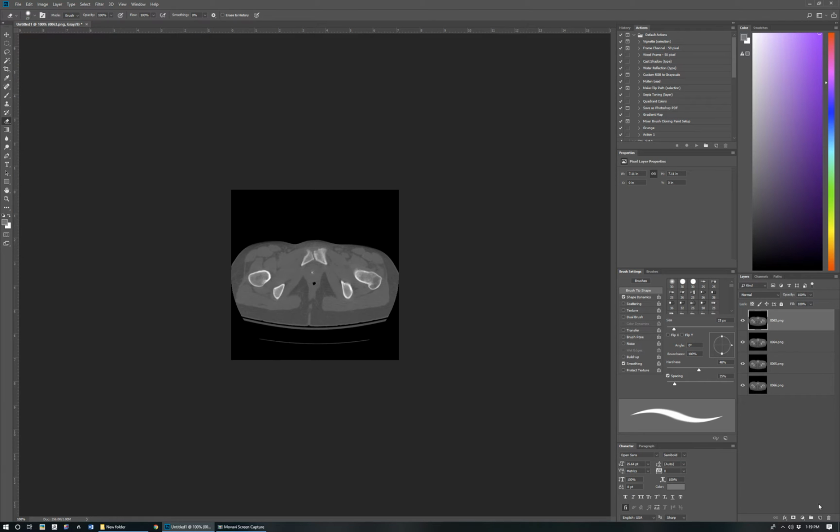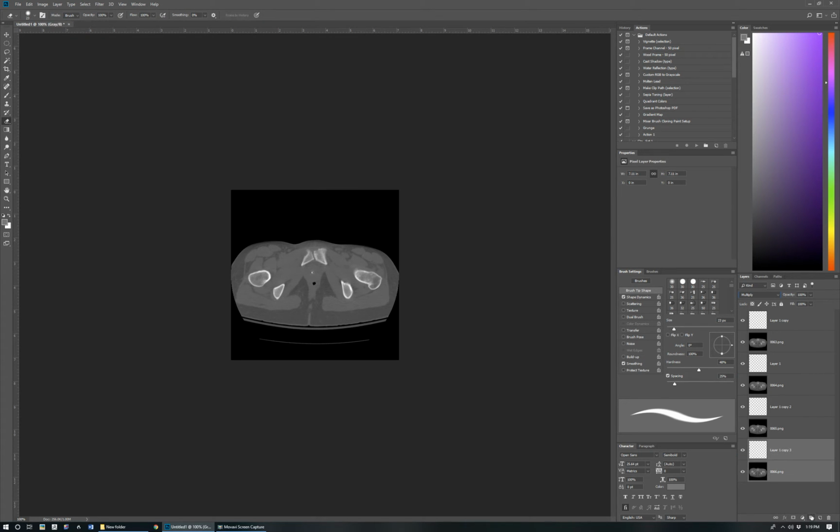And now what I need to do is I need to put a new layer up here that I want to draw into, and I want that set to multiply mode. And we have 4 layers here, so I'm going to need 4 of these. So I'm going to hit Control J to duplicate those, and then I'm just going to drag one of these above each of the slices that I want to annotate.